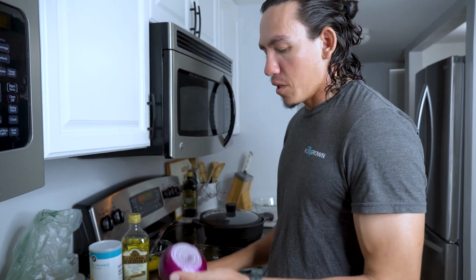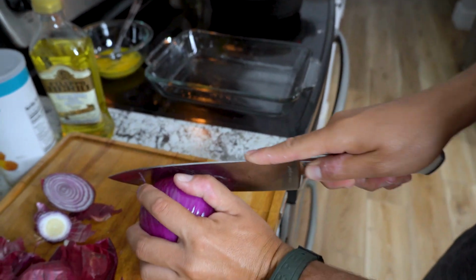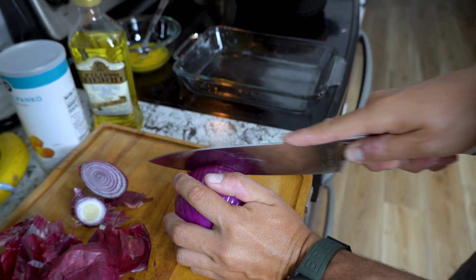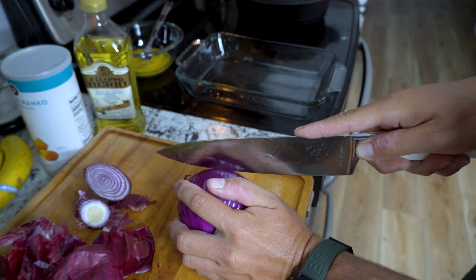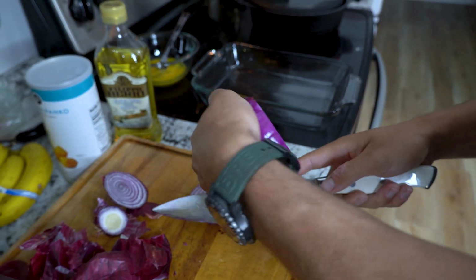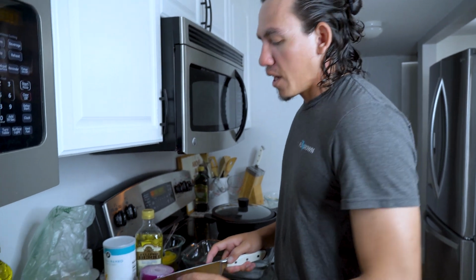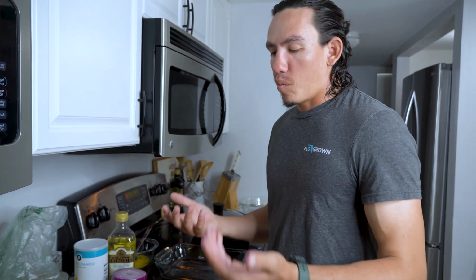And then we're just gonna keep it stupid simple, guys, you know? We're just gonna slice them. I like them relatively thinner. So, 1, 2, and then maybe a third just in case we're feeling crazy. And that's it. That's it for the onions. So we're gonna save this for tomorrow's breakfast, which that's not today's video. And one thing I didn't mention is I do have some pickles, which I'm also just gonna cut into small slivers and put on my sandwich, but my wife's not a fan.